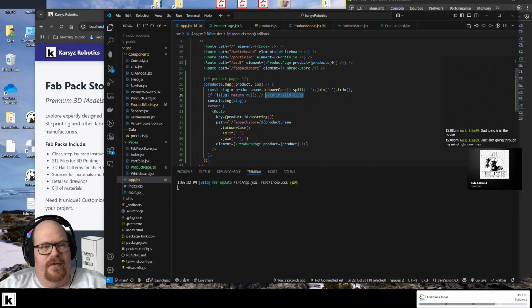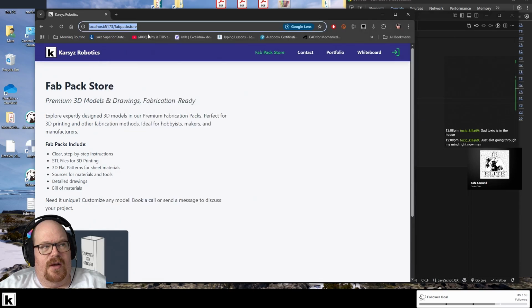So skip all the invalid slugs. So if it doesn't return anything, then that goes to there, which works great.